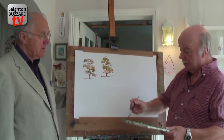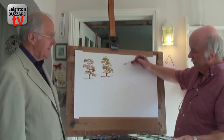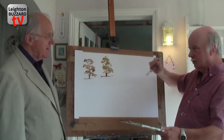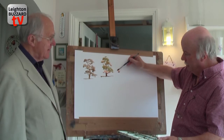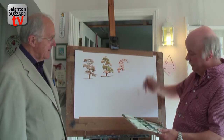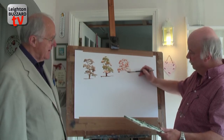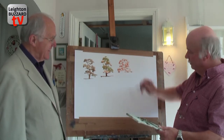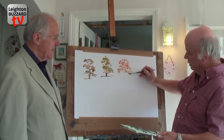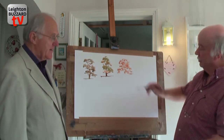Let me show you another — same kind of tree. How about a magnificent oak tree in the autumn? Oaks like that, but it can look like a mushroom if you're not careful. I'm just going to do it all in this nice red colour. With an oak, of course, it's a massive tree — you can fill a bit in. I might be tempted here just to drop a little bit of darkness in.